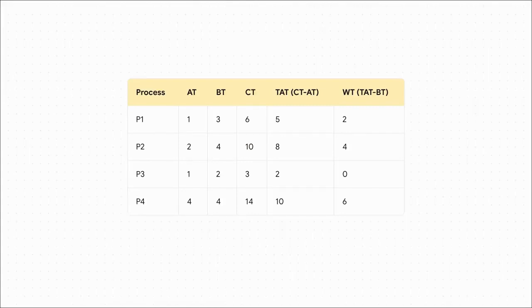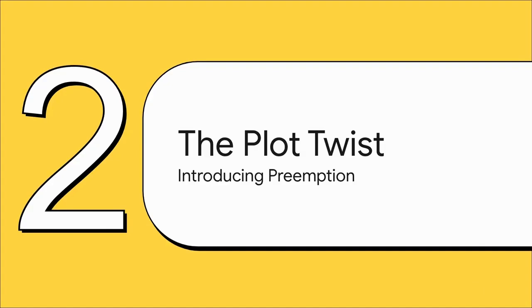But, was it any good? To figure that out, we need to do some calculations. This table breaks it all down. We can calculate the completion time, the turnaround time, but the metric we really care about, the one that tells us how efficient this was, is the waiting time. That's literally how long each process was just sitting around in the ready queue, waiting for its turn. And if you add up all the waiting times and divide by the number of processes, you get 3.0. The average waiting time is 3.0. Now I want you to burn that number into your brain. Just remember, 3.0. Is that a good number? Is it bad? Well, we can't really know until we have something to compare it to, and that's coming up next.